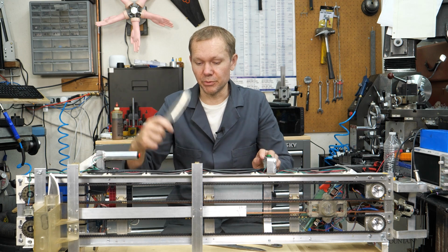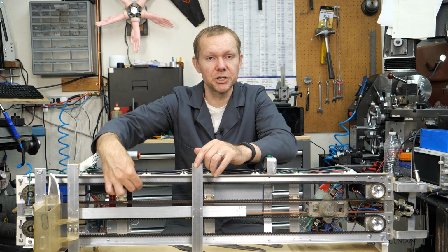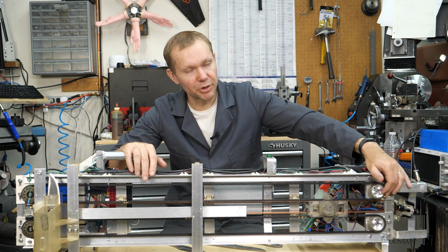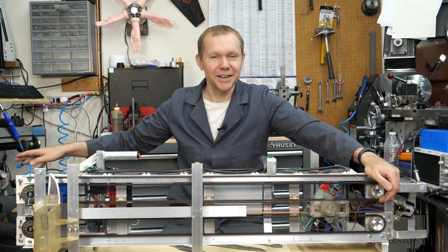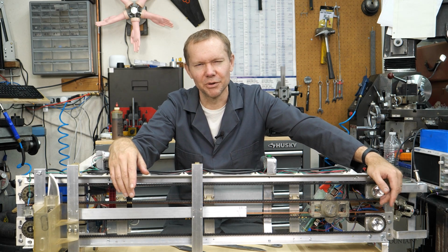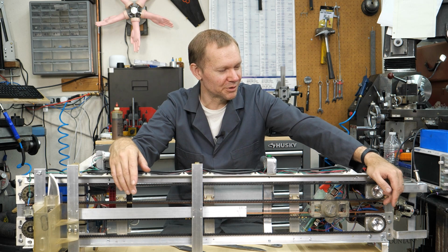What else? So yeah, started with a massive spreadsheet. And of course, part of that spreadsheet was the diameter, not of these idler pulleys on this end, but the diameter of the drive pulley. So I was thinking I was going to use stepper motors, and I remember the old timers that I was around saying, yeah, stepper motors are slow. And it's like, what do you mean they're slow? They spin really fast. Like, no, they don't. They lose torque. Even as you get them up to peak RPM, they lose torque really quick.